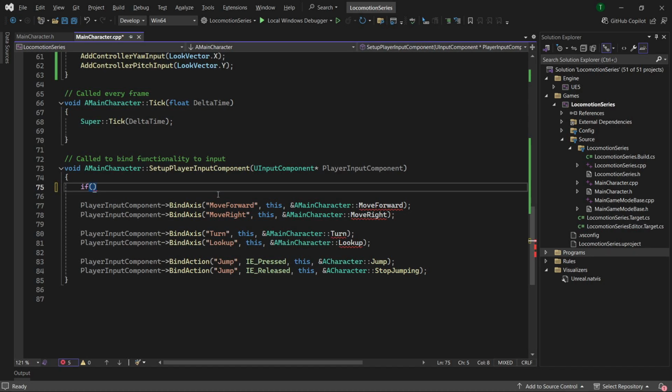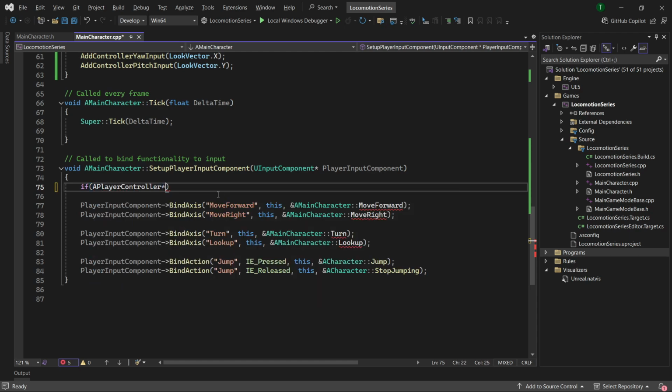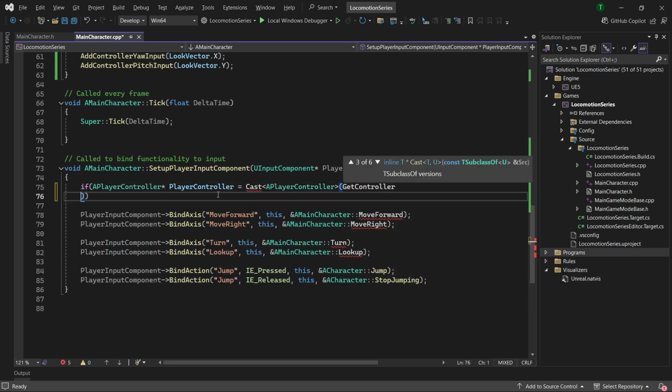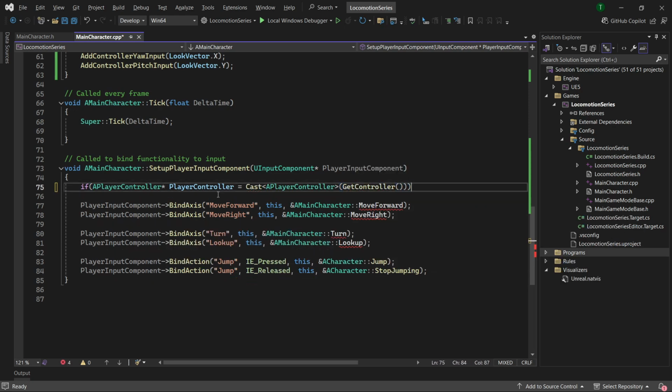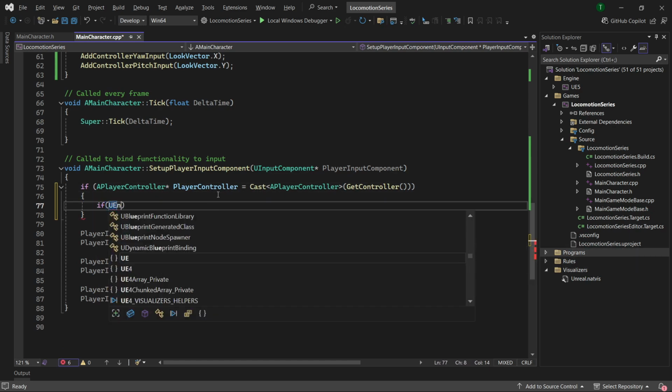If you remember, we have access to the controller through the method getController. This method returns an aController. We can cast it to a player controller. Player controllers are used by human players to control pawns. Next, we create the enhanced input local player subsystem variable.